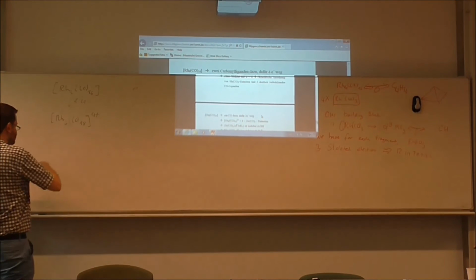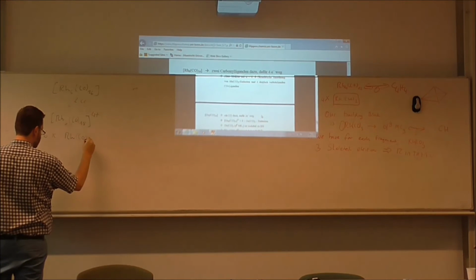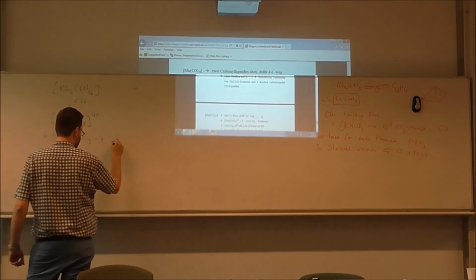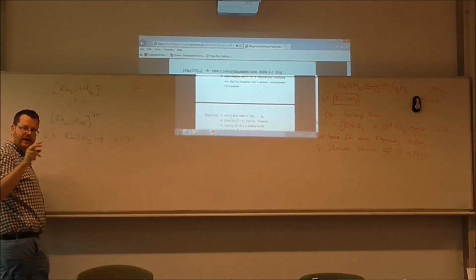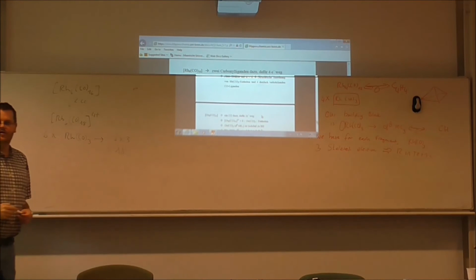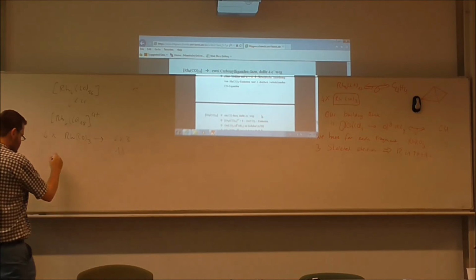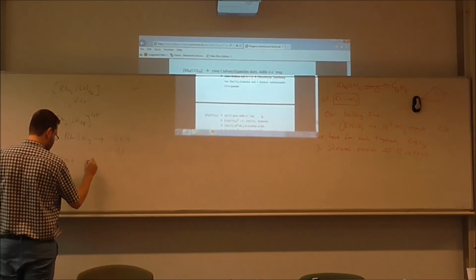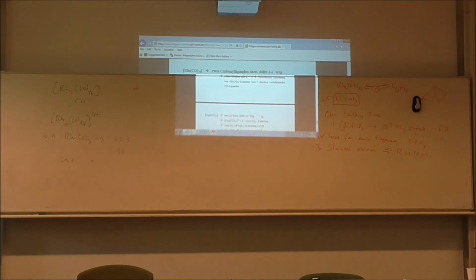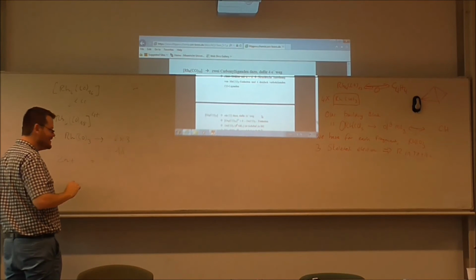Okay, now, let's do the Wade-Mingos analysis. We have 6 Rh(CO)3s, which is 6 times 3, because each unit gives 3 skeletal electrons, is 18, all right? And so now what are we going to do? We're going to say 2 times n plus something equals what? 18 minus 4 is 14, because the thing is 4 plus charge. That's where the charge comes in. You see that?